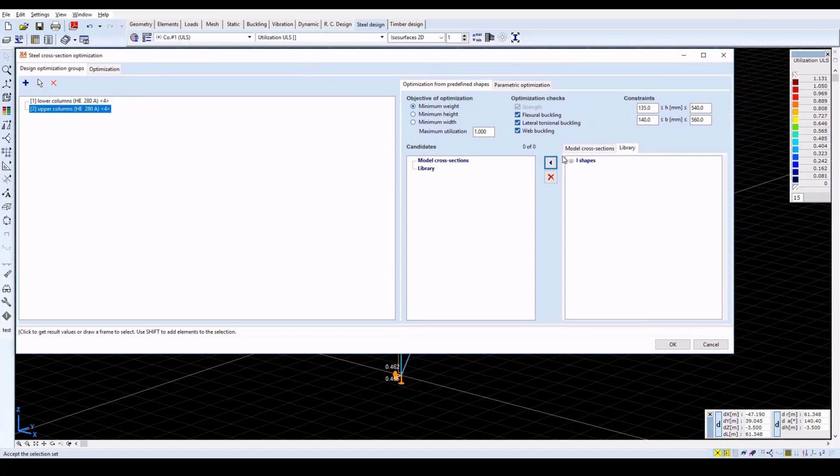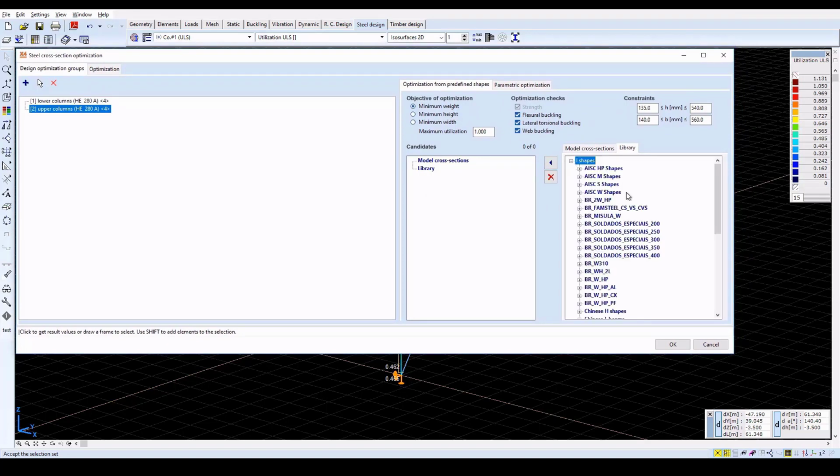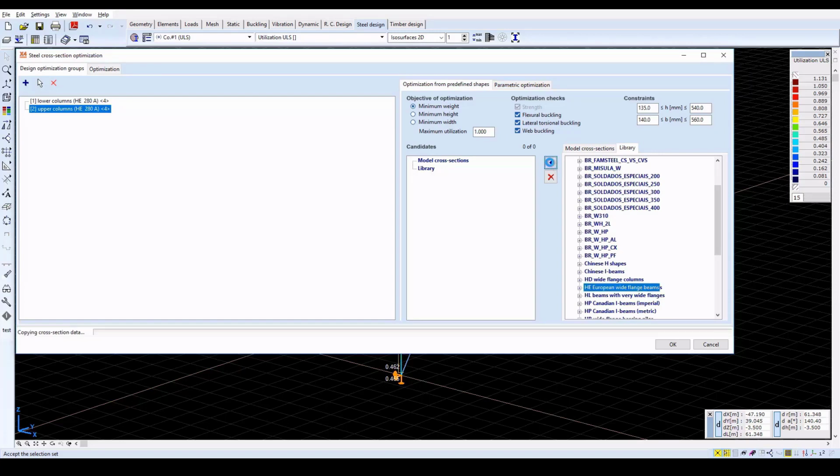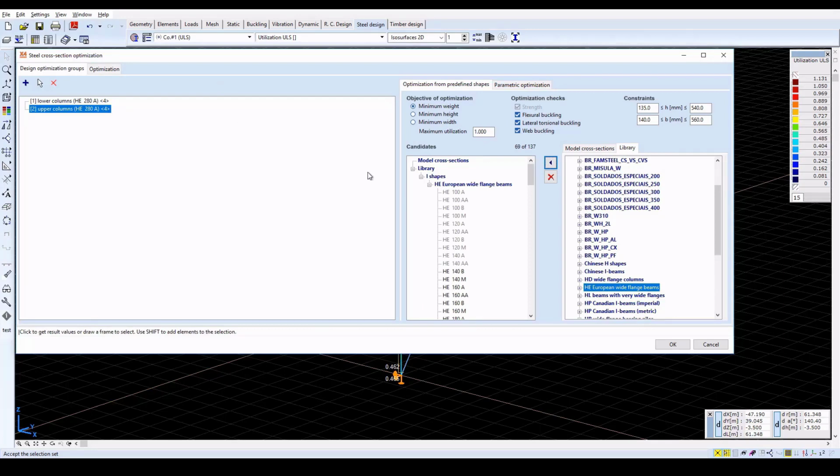As before, add the HE European Wide Flange Beams shape group to the list of candidates. Now set the objective of optimization to be minimum weight and set the maximum utilization to 0.85 for both optimization groups.